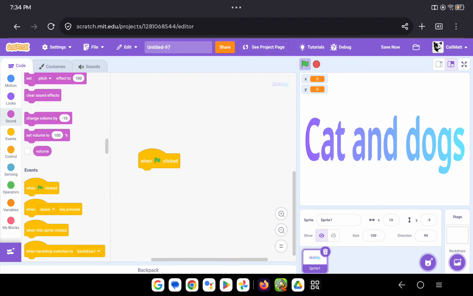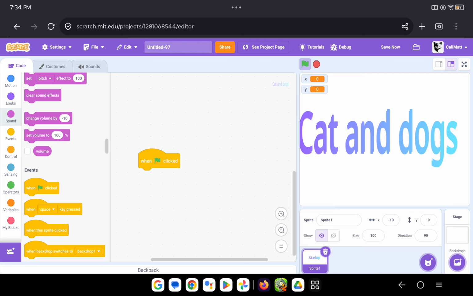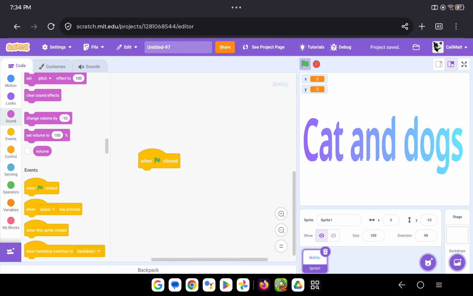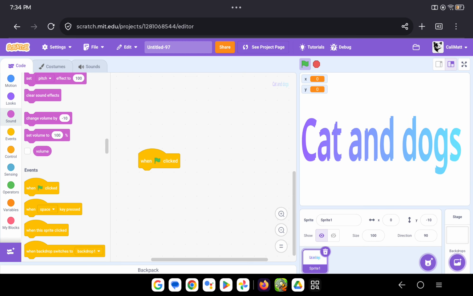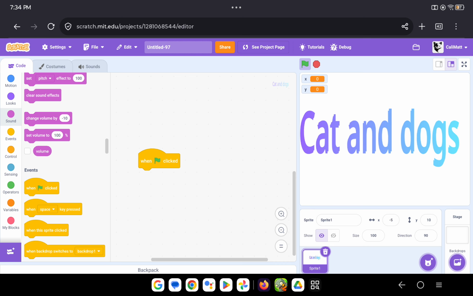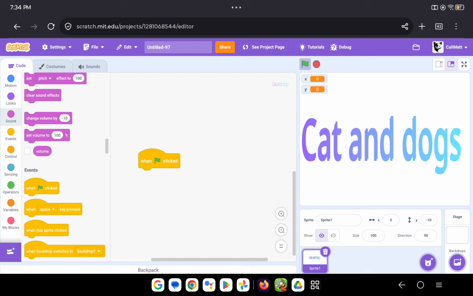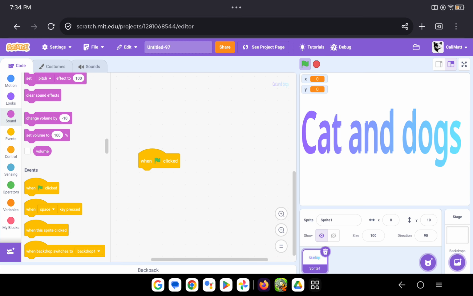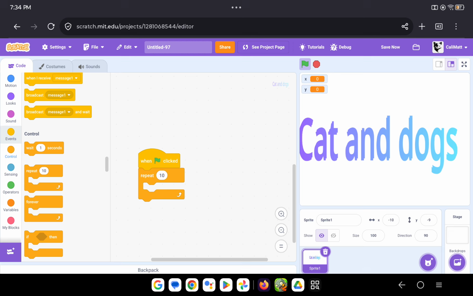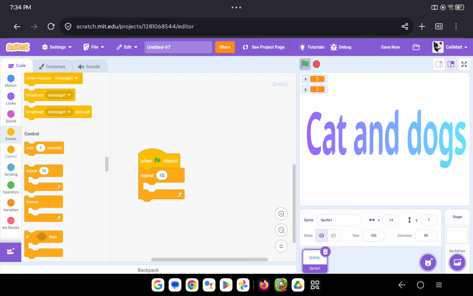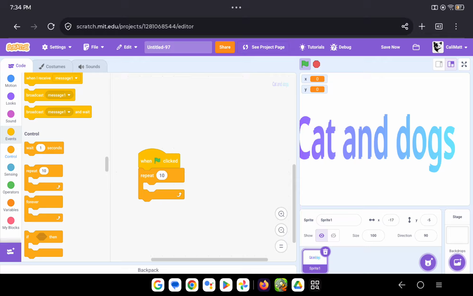Okay, let's get programming and let's see. We want it to go in the same position as before. We're gonna use a repeat block. Ooh! Repeat 10 times.